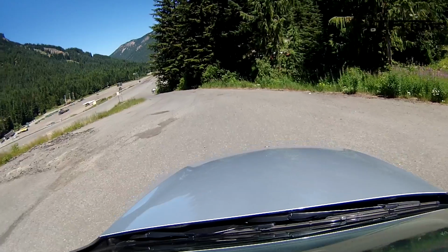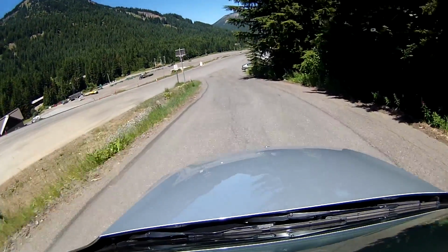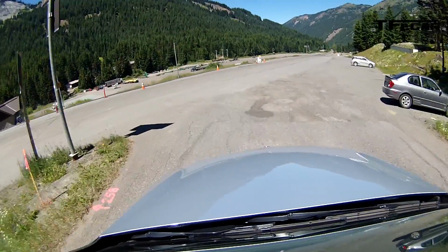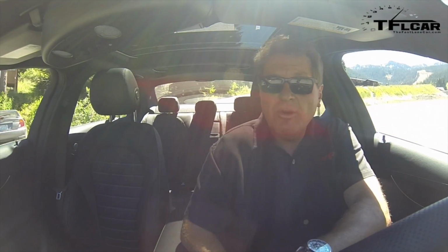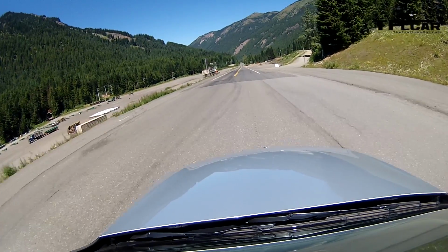Think of the 3 Series, now the 2 Series slots underneath it. Same thing with this. This is more of an almost E-Class size car than a C-Class. But that's okay, because while obviously this does compete with the 3 Series, they're very different cars. The 3 Series, that's the sporty one, right? That's the one that you want to go tear up a track with. This has always been the more luxurious one, and that theme continues in this model.